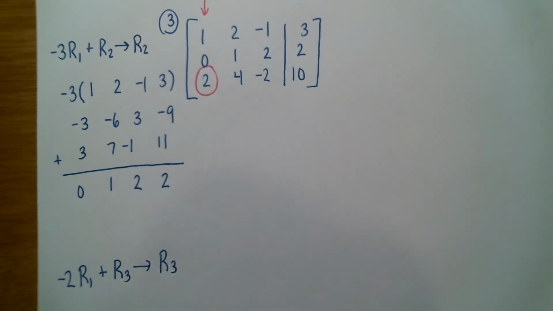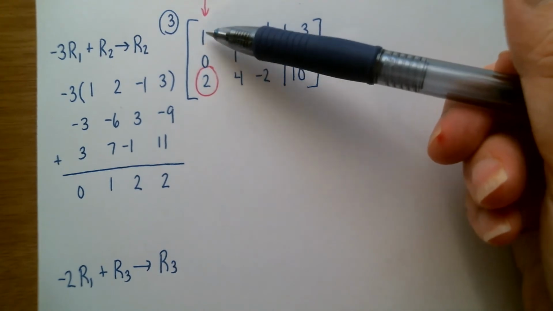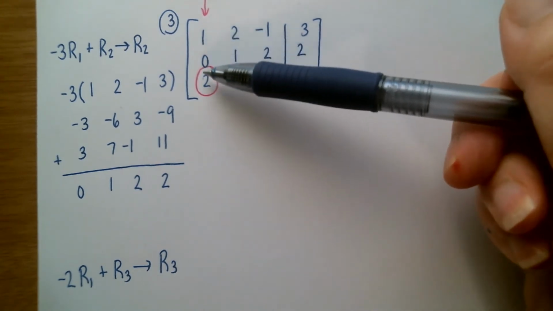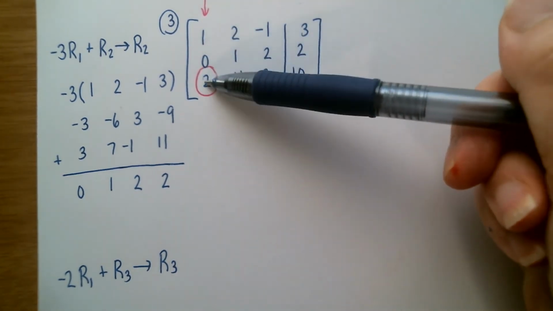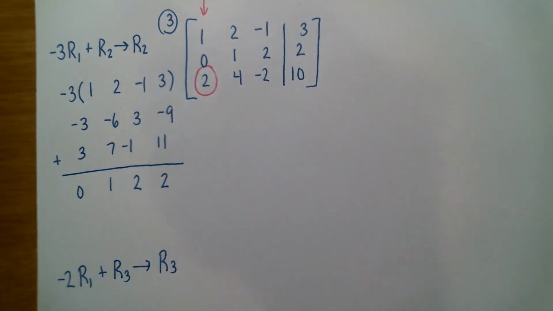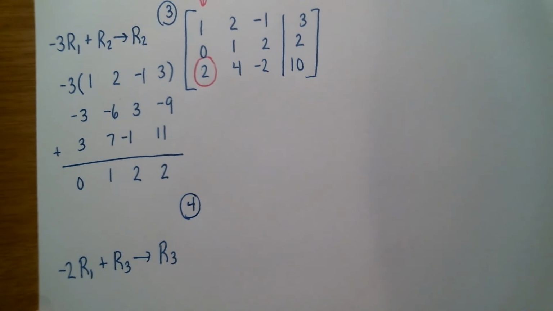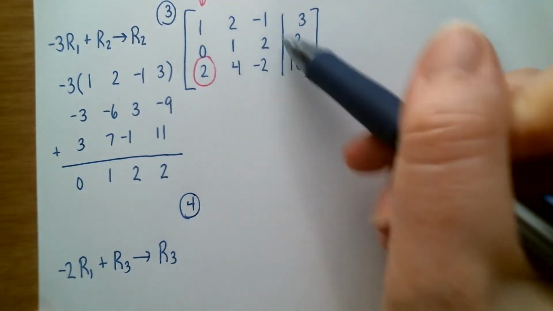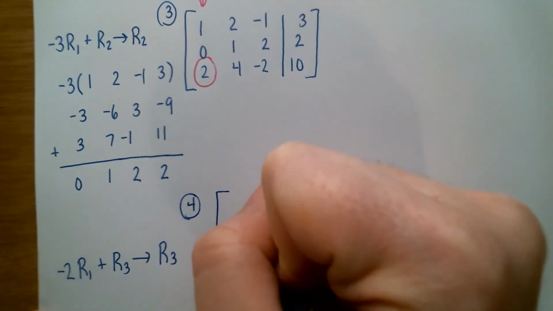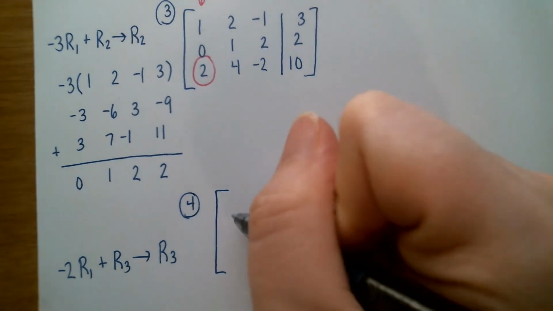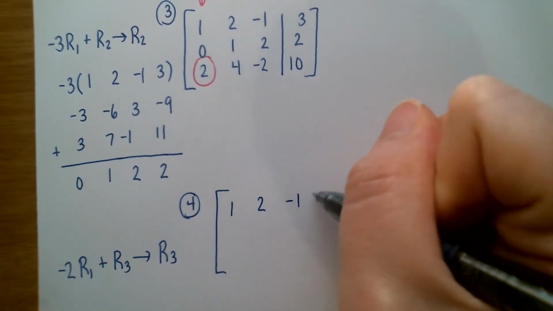So this is going to be our next row operation. You're going to do negative 2 times row 1. That will put a negative 2 in this position. Add it back to the third row, so add it back to positive 2. You will get the 0. So your fourth matrix, you are changing row 3. In this matrix, we are going to leave the first row and the second row alone. So I'm just going to rewrite them.